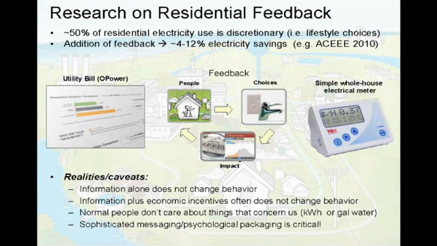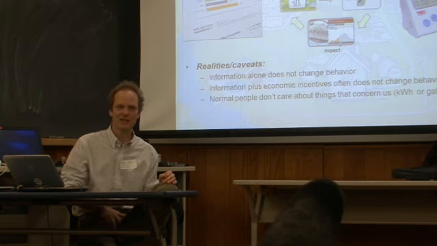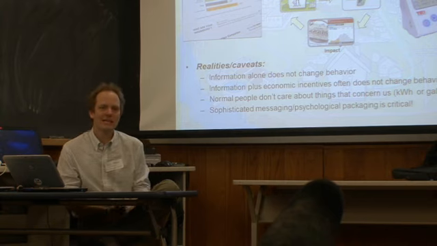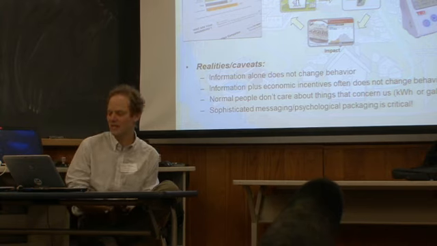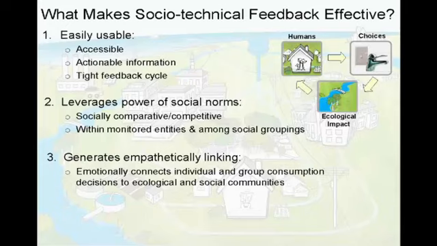Another problem to think about is that because we're so separate from resource flows, even the units, the currencies in which resource flows occur now, are alien to us. We don't understand what a kilowatt hour is, or the difference between a kilowatt and a kilowatt hour. It's confusing to people. They don't get it. So just telling people how many kilowatts there are is not necessarily going to motivate them to do anything, because they don't understand the meaning of that. The bottom line is that we need to develop a more sophisticated approach, sophisticated messaging, really thinking about the psychological packaging of information that gets delivered to people.